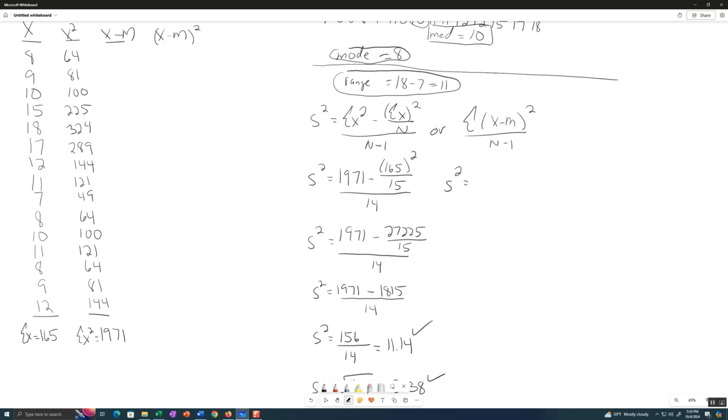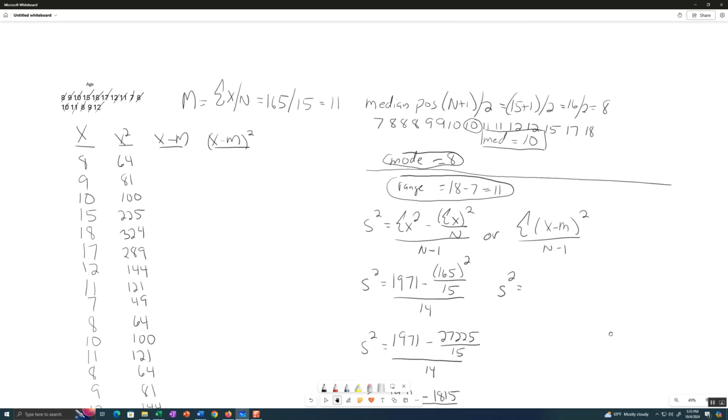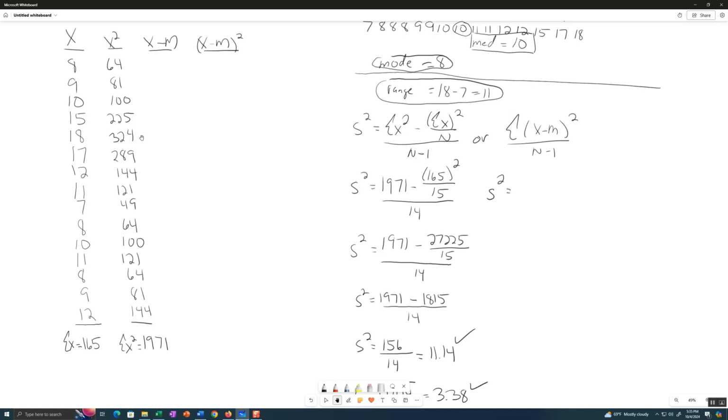Remember that we want to use the squared deviations because the sum of the deviation scores, this column, x minus m, the deviation scores, each score minus the mean, is always going to be 0, so I want to use the squares of the deviation scores. So my mean here I already found before, up here. Mean was 11. Okay, so mean was 11.